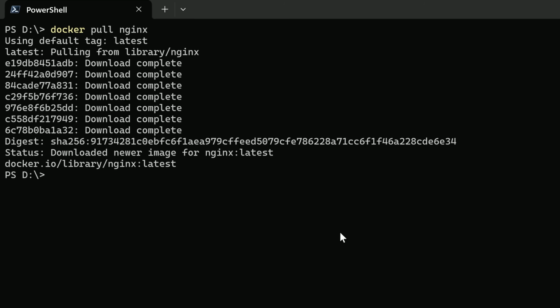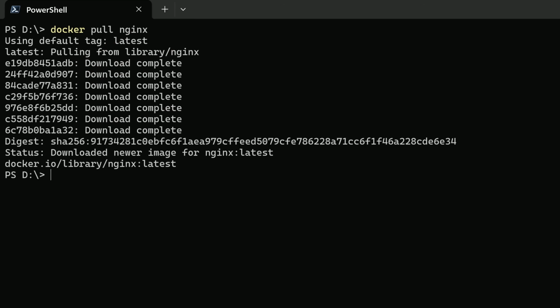The idea of each of these layers is that each layer represents some sort of command executed when creating an image. So for instance, you can think about this first layer over here could be the minimal Debian or Alpine Linux based image for Nginx. And then this second layer over here could be the layer where we add the Nginx package and all of its dependencies into the image. Then perhaps this one here is a configuration layer, right, to copy a bunch of Nginx configuration files. And maybe one of the last ones, perhaps this one over here, is the one that sets the command to go ahead and start Nginx.